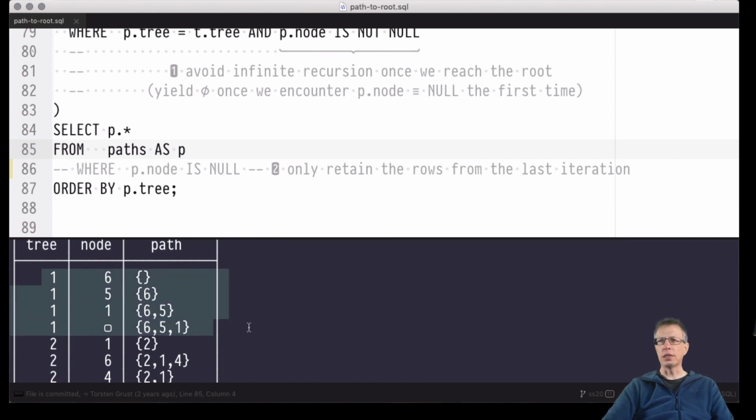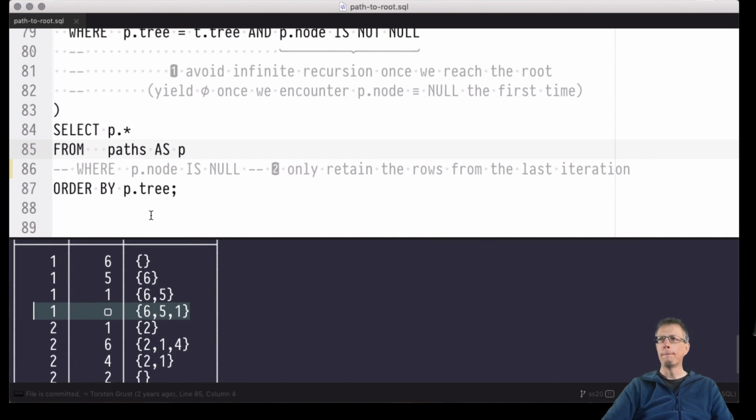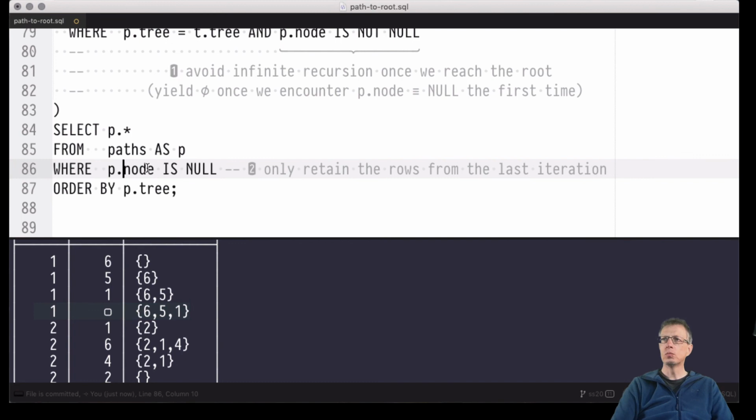So maybe that's nice for exploration or explanation purposes. See, we start at the empty path and concatenate to its end until we find the entry that completes the traversal. All right, so let's activate this again. And I think this concludes our discussion.